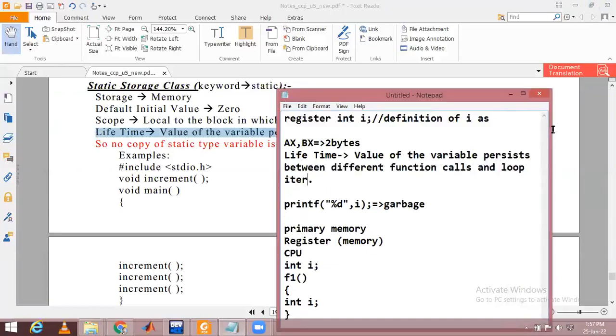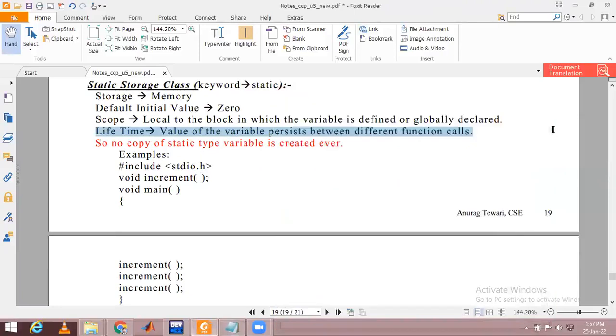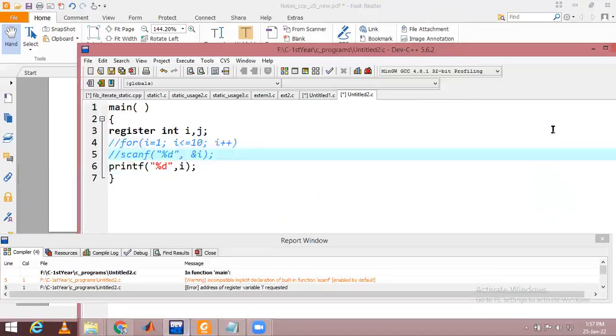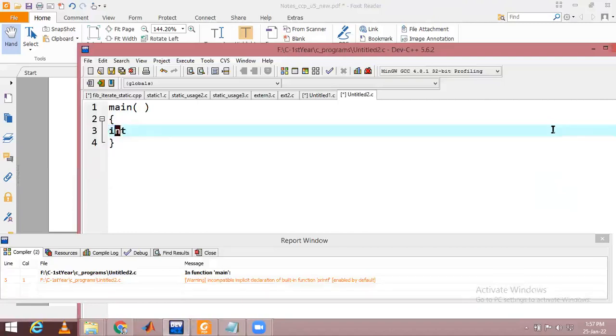Suppose I have written here static int I. Static int I, I have written this thing, right? And one more thing, suppose here int x.